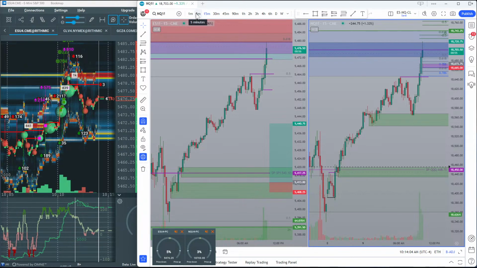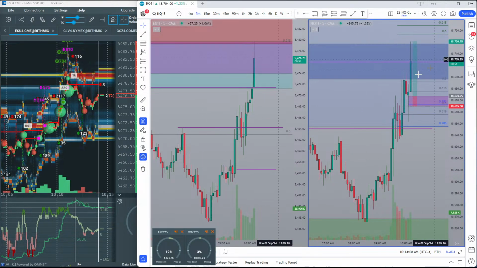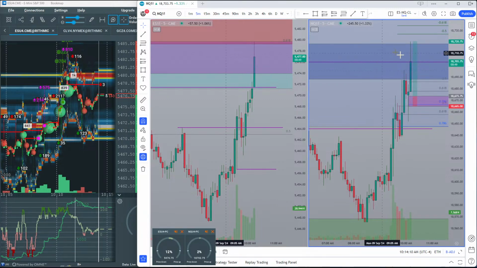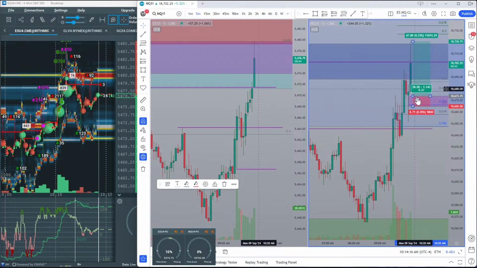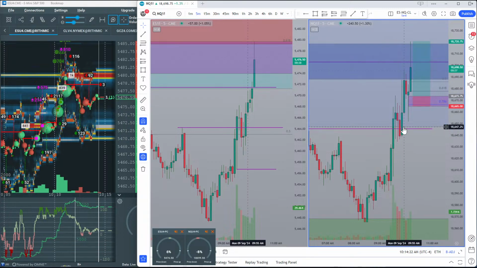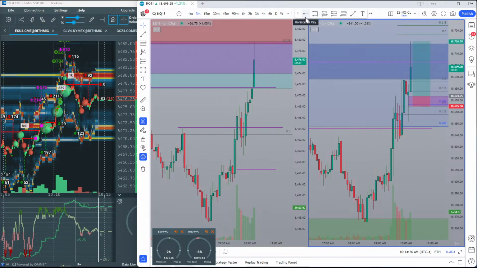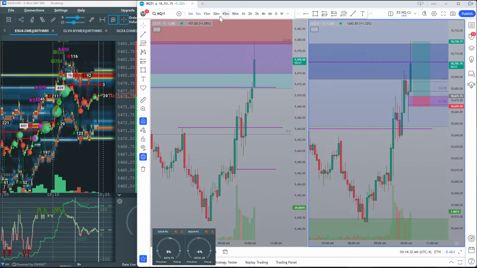15 closes in a minute. I'd like for this 5 to close somewhere up here. That way it gives me confidence that if we do pull back to this zone, I could put my limit order there and enter almost right away. Delete that one. Yeah, okay, we delete that one. 30 seconds.